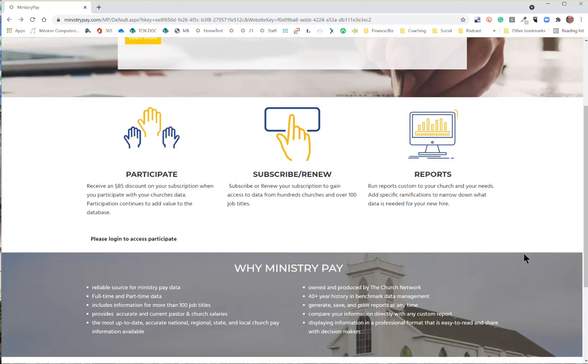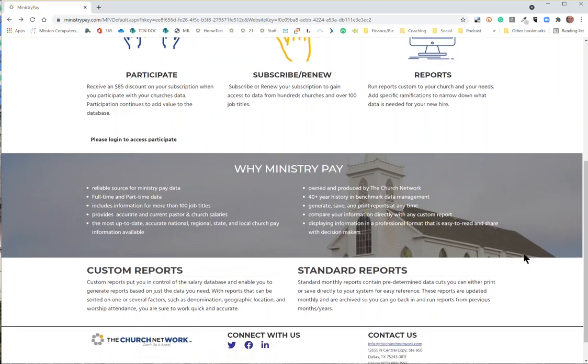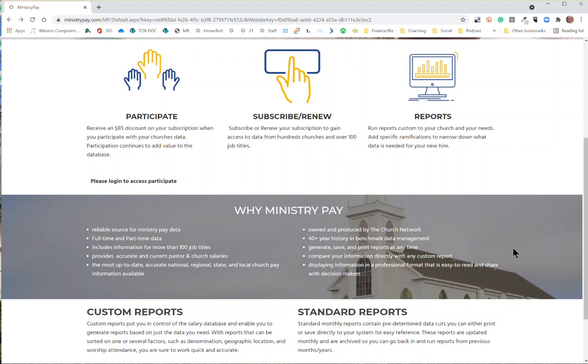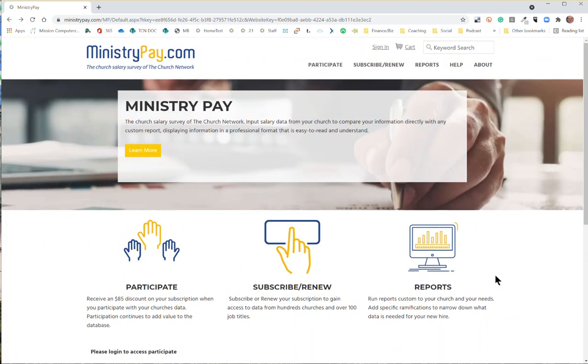This is a product in which we try to help you benchmark against other jobs. We track 110 job titles. That doesn't necessarily mean in your criterion you will have 110, but there are lots of options. Because churches use different titles for basically the same job function, please pay attention to the job listing. And it will help you to know how to classify your jobs so that they're the closest match.